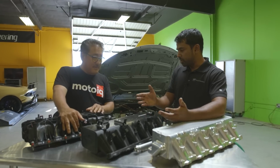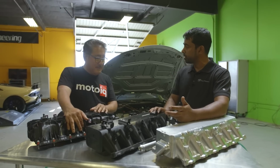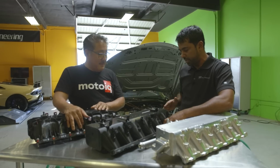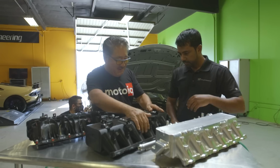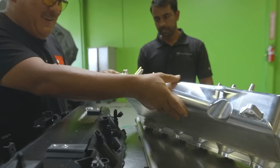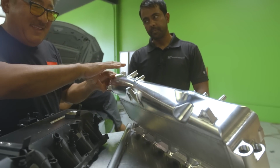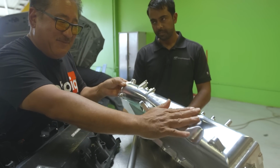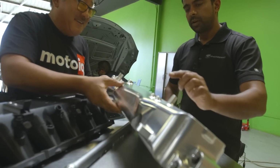And then we've also got a lot of practical experience in making these types of manifolds for our supercharged applications, where we make very, very similar intake manifolds with integrated air-to-water heat exchangers. I guess we could actually show that better to our audience with this one. As you can see, it's not just a simple plenum, but there are complex changes in the cross-sectional area, the taper, some features like this. And that's all to help the flow get to the back cylinders, right?